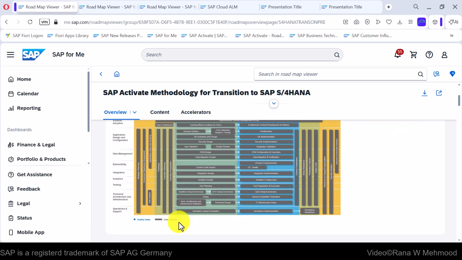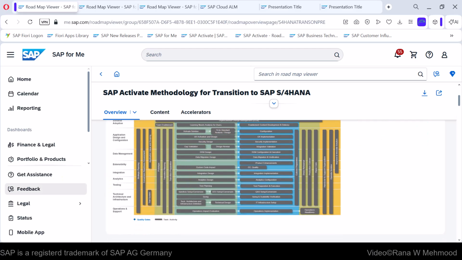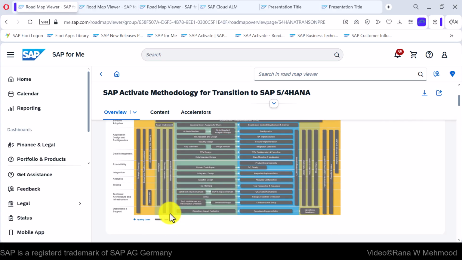You can identify a task or activity in the gray color, as you can see here, that these are all the activities, while the diamond symbols at the top represent quality gates. As you can see here, you can also find this information at the bottom of this diagram.